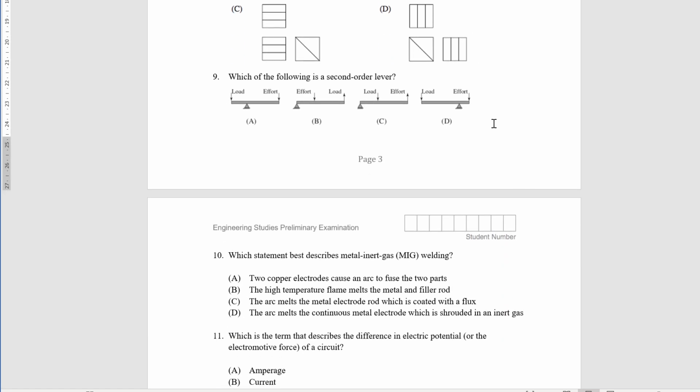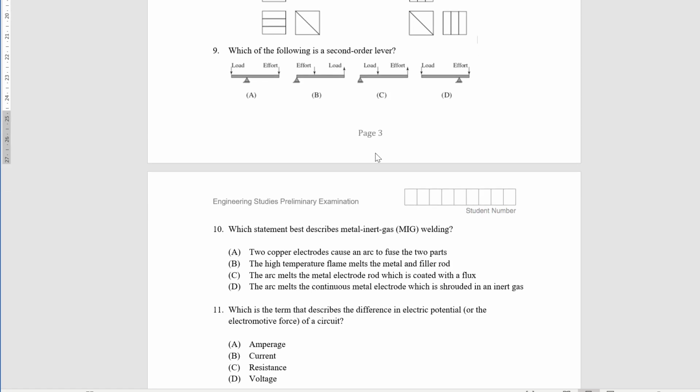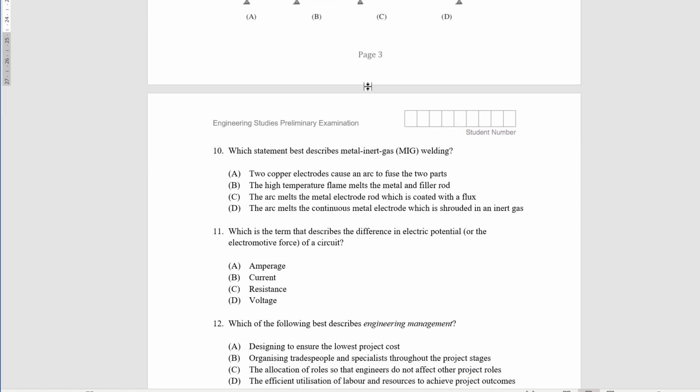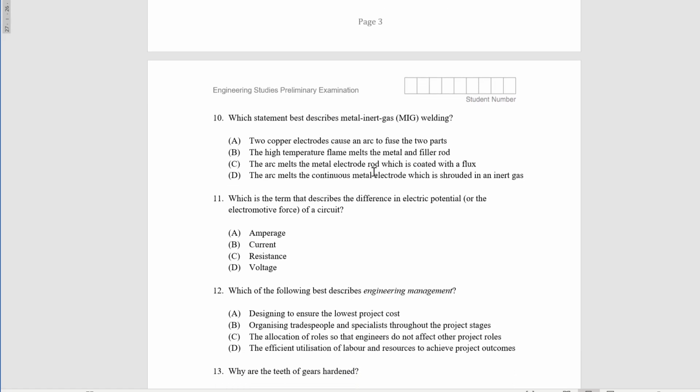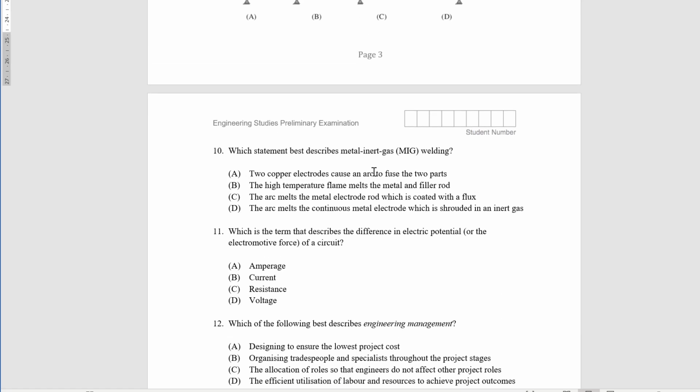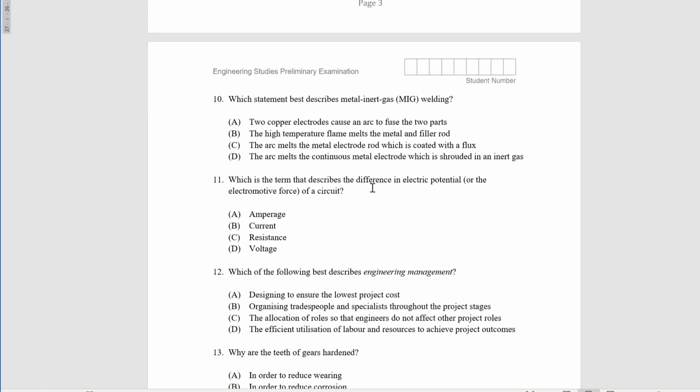Which of the following is the second order lever? The second order lever is where the load is near the wheel, right? 1, 2, 3. Yeah. Is this a good question? I don't know if I like these questions anymore. The only advantage is that recognizing a second order lever can give you an idea that second order levers must have a mechanical advantage greater than 1. Third order levers must have a mechanical advantage less than 1. First order levers could go either way depending on the configuration. That would be a better question if I said which of the following has a mechanical advantage greater than 1.